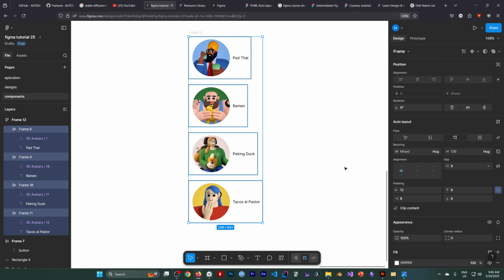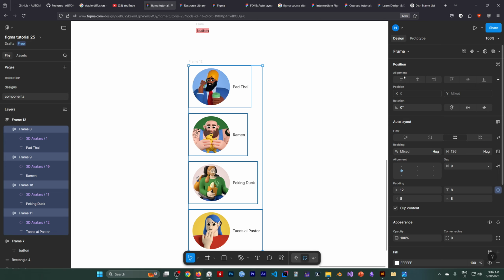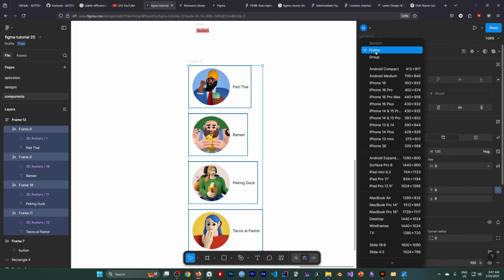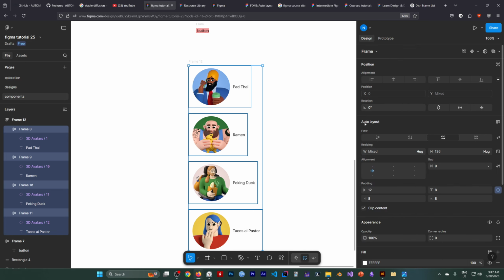So let's see, we're looking in the transforms. So we got alignment or rotation. In the more options? Nope.